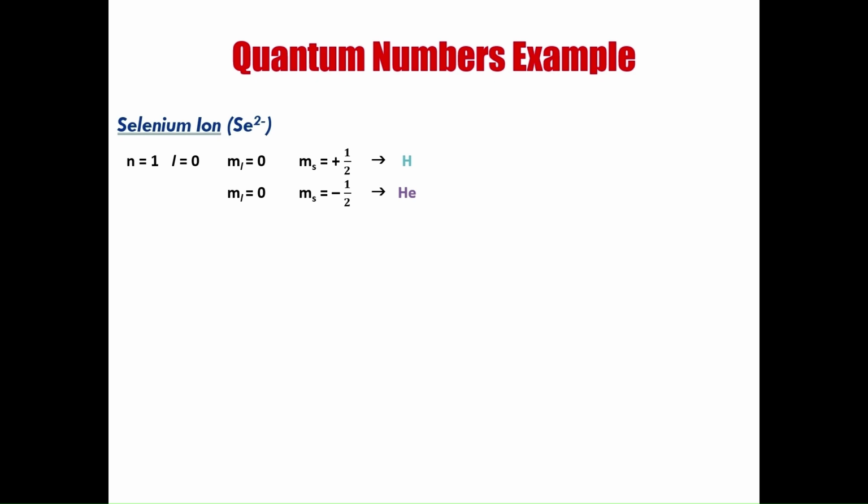So now I'm going to move on to the second energy level, n equals 2. The second energy level has 2 types of orbitals. It has an s orbital and it has 3 p orbitals. Now before I fill the p orbitals, I need to fill the s orbital. And this is denoted by the value of l. So if l is equal to 0 for s and l is equal to 1 for p, it only makes sense to start with the lower value first, to fill that lower value, hence why they gave it a lower number. And so I'm going to write l equals 0 and start with the s orbital for the second energy level.